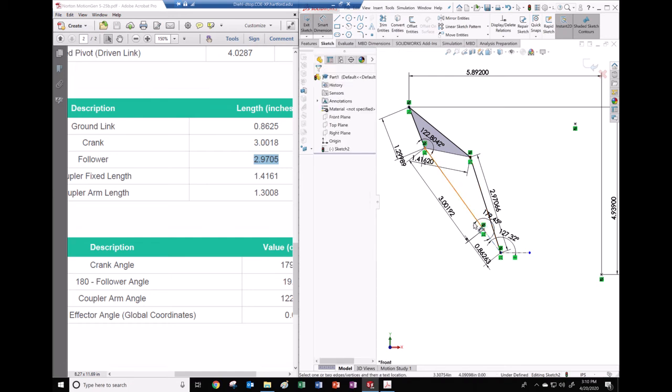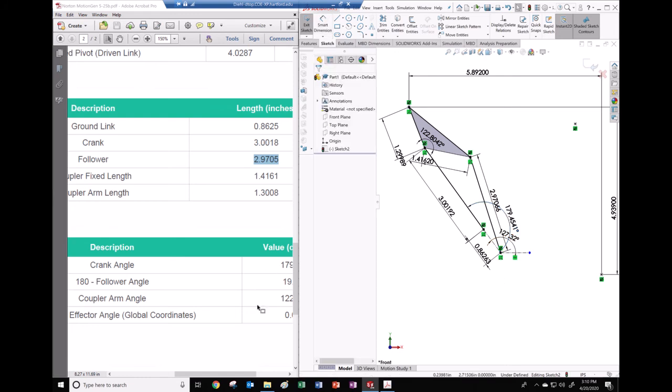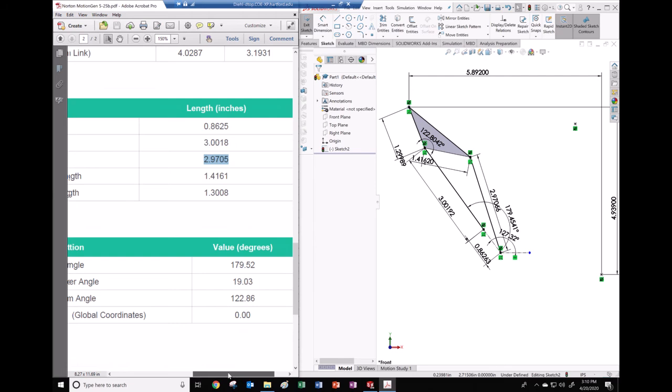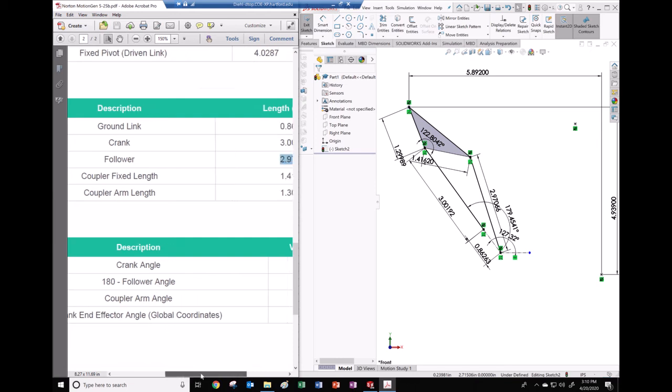and we could have actually, if I could grab him, we could even get a couple more decimal places. Why not? In there. Sometimes having lots of sig figs in between things is a good thing. We don't want to have too much round off here. All right, so we've established what all these things mean, except maybe this following angle. Follower angle. I'm not quite sure what that is right here.